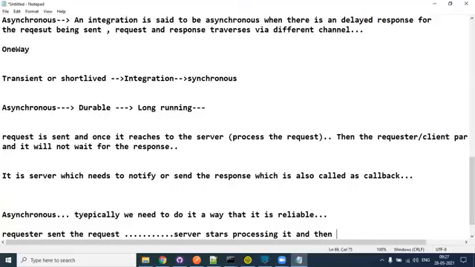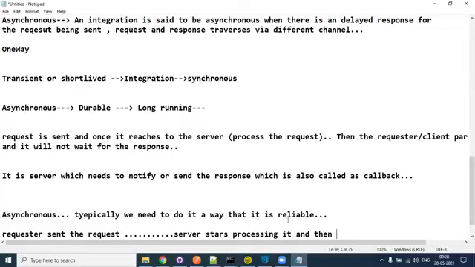The moment the request reaches the server, the requester is not going to wait anymore. After that, it is the responsibility of the server to process it and do a callback. Now the server should design all such design patterns, or take care of all such scenarios in a way that even if something goes wrong with that request, or with the server also, we should not lose that request. Yes, then also we should not lose that request.